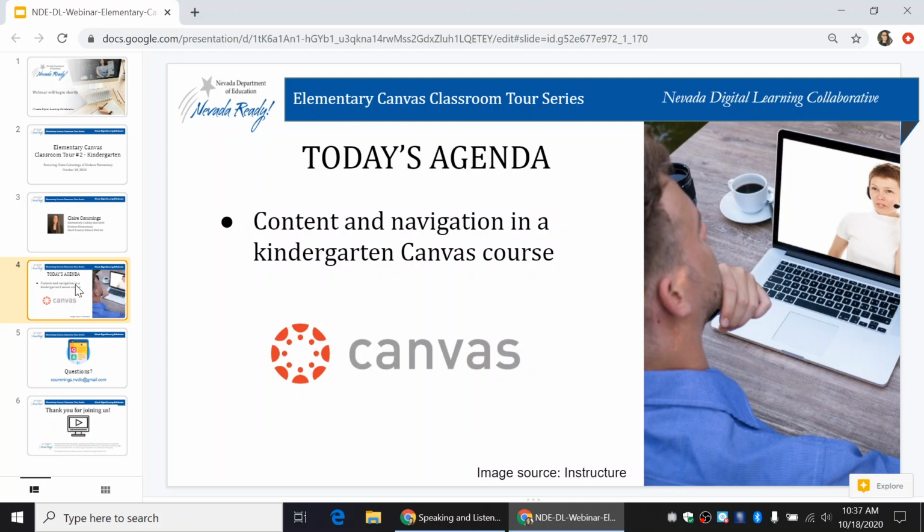So since we switched over to Canvas as our LMS system, we found that navigating for students in Canvas, especially younger students in the traditional Canvas system, is a little difficult. And so after looking at different pages from across the country and collecting ideas from other teachers, we at Dickens Elementary have made the navigation pretty simple for our little students, and I think the parents are also very excited about it, and the students seem to be thriving in how the content is organized in Canvas for fully online learning. So let's take a look.